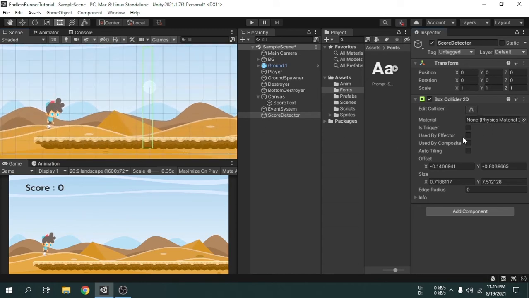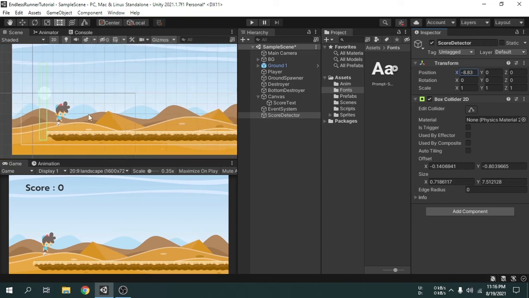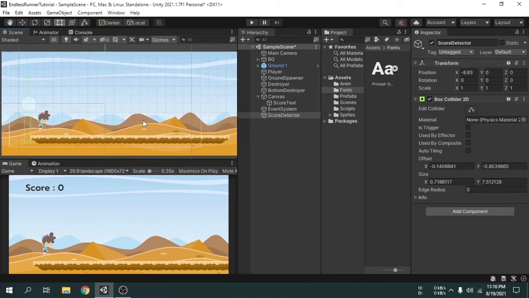Now, I will place the game object behind the player, because first the player has to overpass an obstacle, after that the score detector will detect the obstacle and we will increase the score. Now, we have to enable the is trigger option, so the object will be able to go through the obstacle silently.